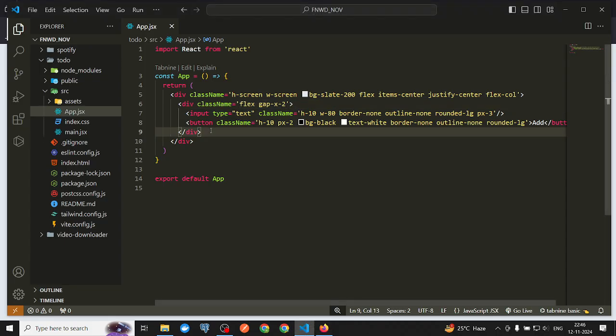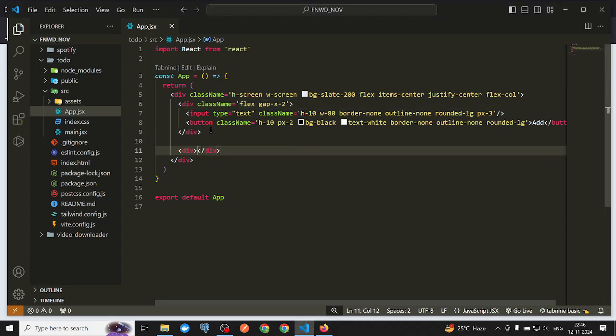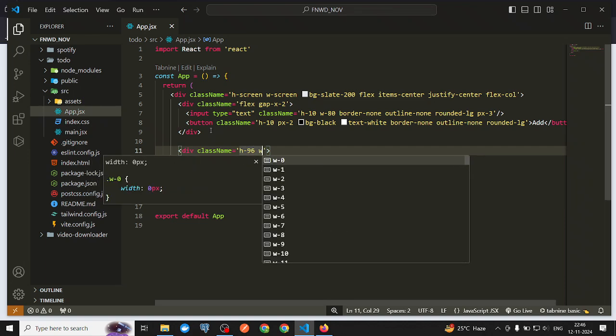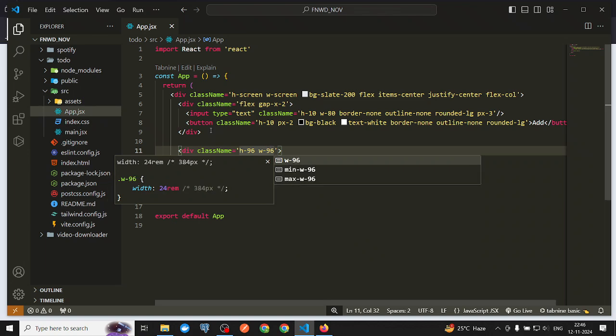Yes. Now I will create another div below this div, and inside that div all the todos will be displayed, right? So I have to provide some class names to it. I should put height 96 and width also 96.